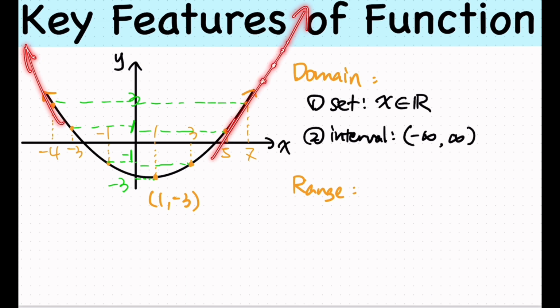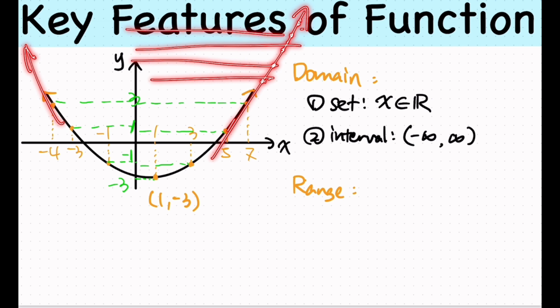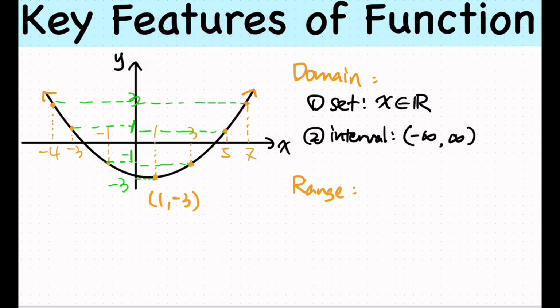So when you take these points on the graph and then draw the horizontal line to the y-axis, you can take as many y values as you want. You can take all the positive y values, but when it comes to negative y values, you cannot go down as much as you want. These points correspond to the y coordinate until negative 3. This means that the minimum of the y values that you can take is negative 3.